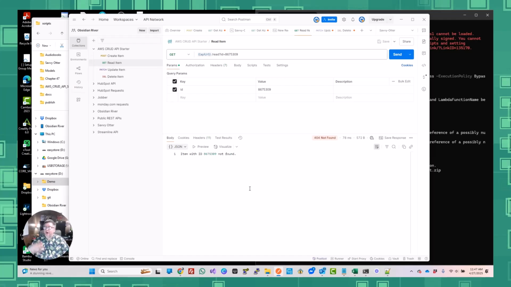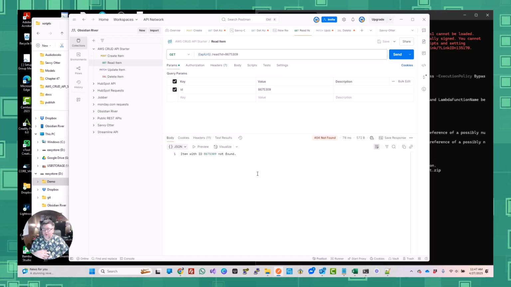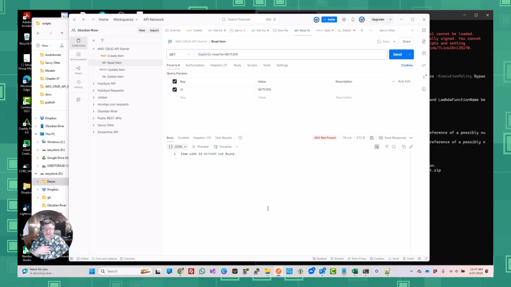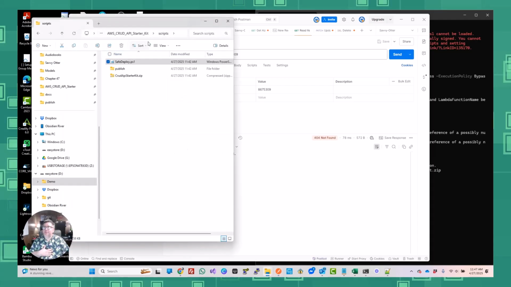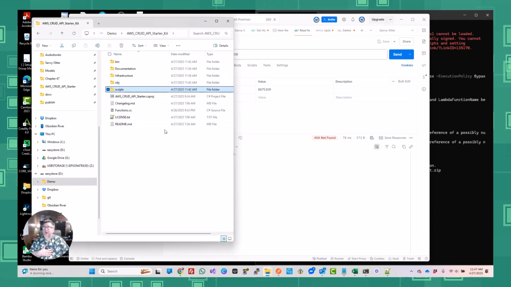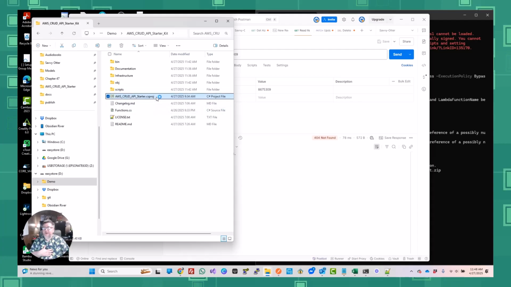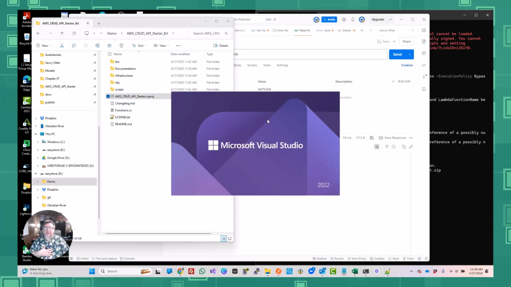So you don't have to go through all of the initial construction or deployment setup. It's all included in the package. And what you have in the package includes the CS proj file that you can open up in Visual Studio.